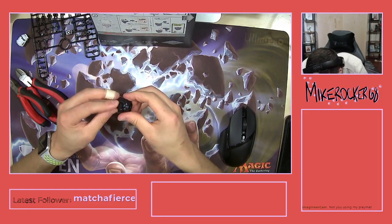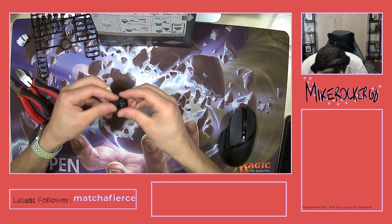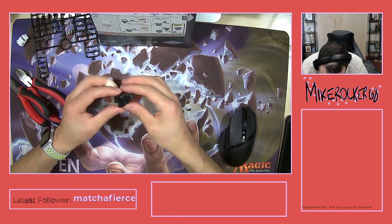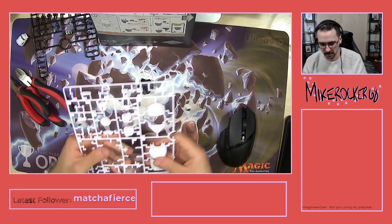Sure, this time we have a tight seal. Everything is working the way it should. There's no gap between these pieces. Perfect. All right, we got a little chest. Whew. It definitely stressed me out a little bit.